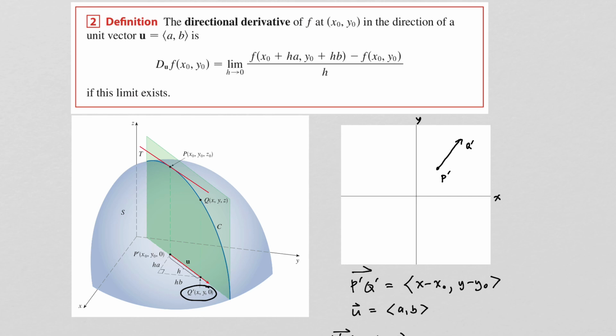So now to find the slope of the tangent line through the point P up here on the curve, and we know that it is pointing in the same direction as u down here, what I'm going to do is find the slope of the secant line, which goes through points P and Q up here on the curve. And if I can find that slope, I simply need to take the limit as the point Q gets closer and closer to the point P. And then the limit of the slope of that secant line will become the slope of the tangent line.